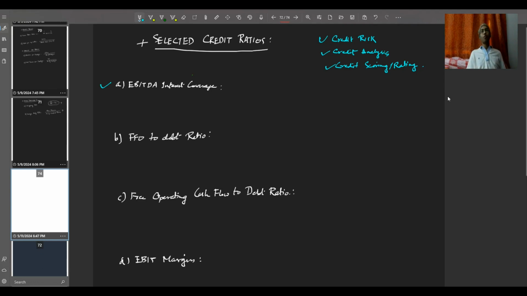So now we will be getting into the ratios and their definitions, friends. EBITDA interest coverage. This is basically the ratio of EBITDA and interest coverage. Now this interest includes non-cash expenses on conventional debt instruments. This interest coverage includes non-cash interest which is paid on conventional debt instruments.